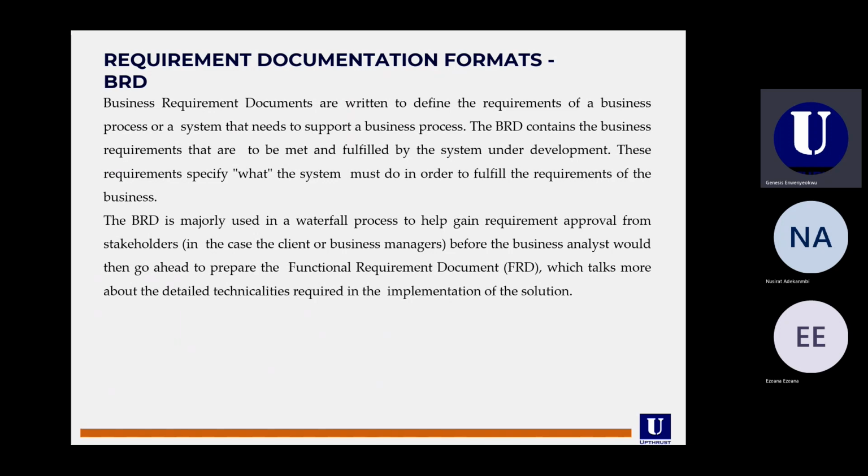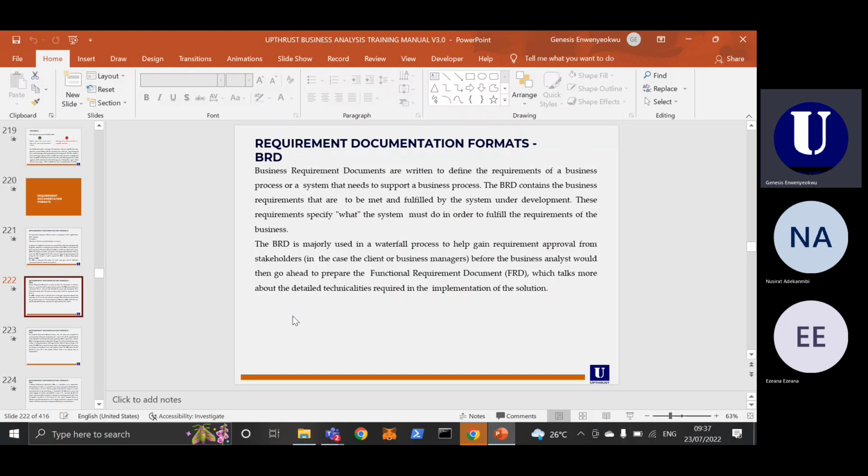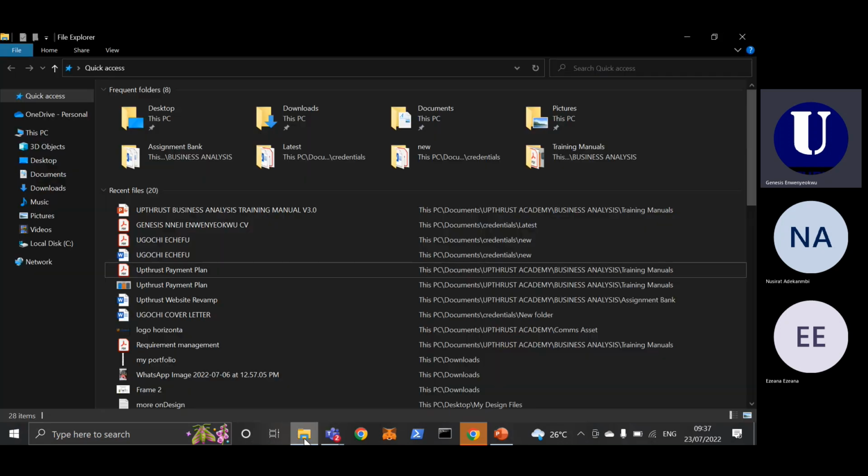Ideally, in a traditional waterfall environment, that's where we find ourselves writing a lot of business requirement documents, BRDs. But when we find ourselves in an agile environment, we don't bother ourselves writing BRDs. We just go ahead to start writing user stories. So let me show you guys an example of a BRD.